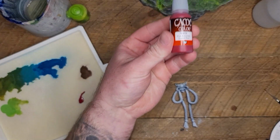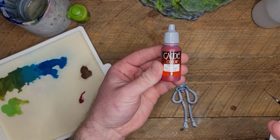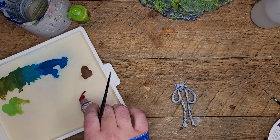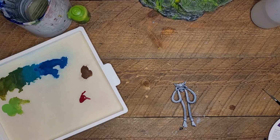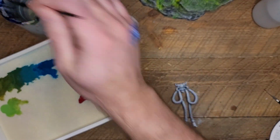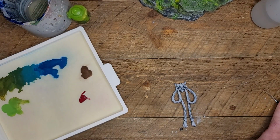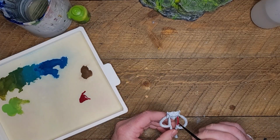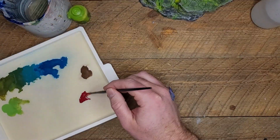I'm going to start this video off by explaining what's going to be happening over the next few weeks. I intend on doing a multi-video series that's consolidated into bite-sized digestible bits for you guys to be able to watch. The model I'm working on is a fairly large model. I would say there's probably going to be well over 200 hours put into painting this model.